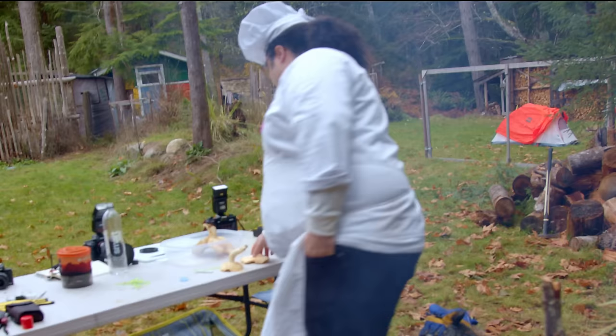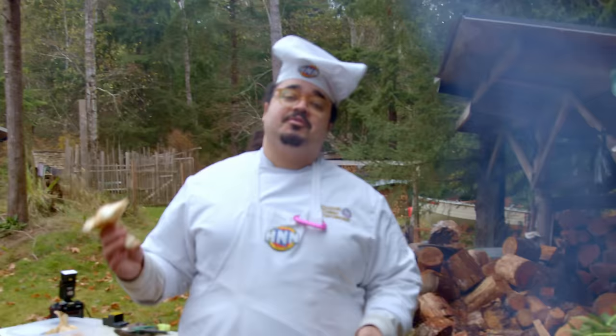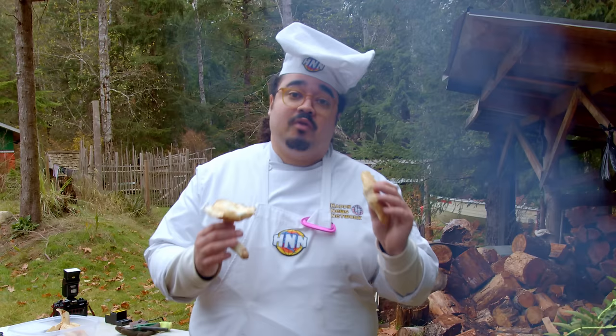Just to add a little bit of extra flavor, I want to make a little pine mushroom salad with some of the zucchini preserve, some fresh Jerusalem artichokes, as well as some roasted beets. I'm going to smoke these mushrooms, and then I'm going to cut them up and add them to the salad.